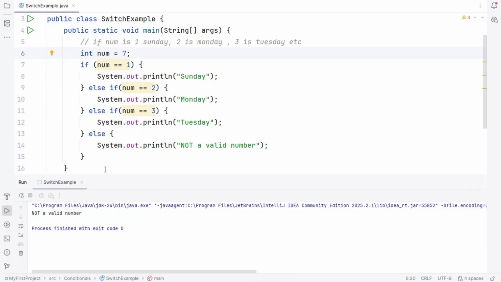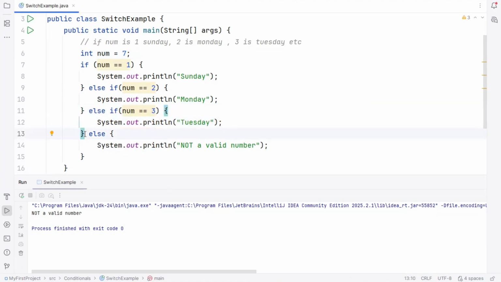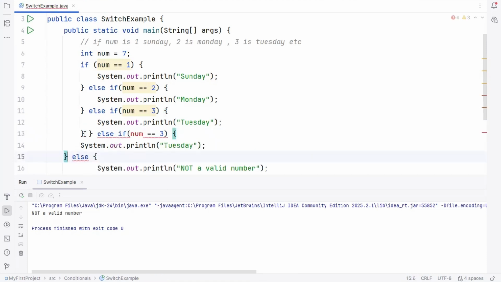If you wanted to add number 4, number 5 also, what do you have to do? You have to copy paste from the 11th line, from the bracket onwards. Copy completely. And then you write num is equal to 4, num is equal to 5, all those things you are going to write, right? Correct? Did you understand?